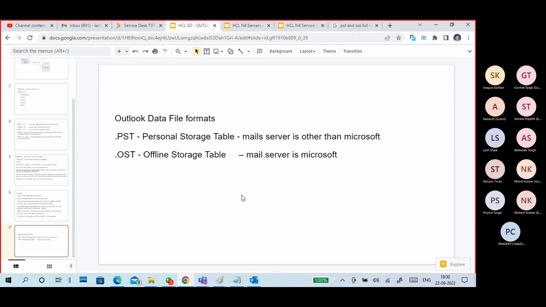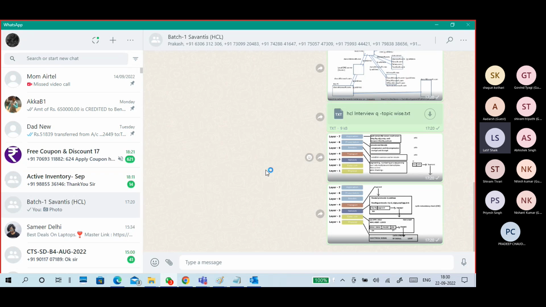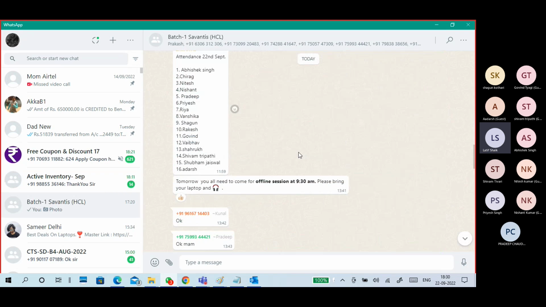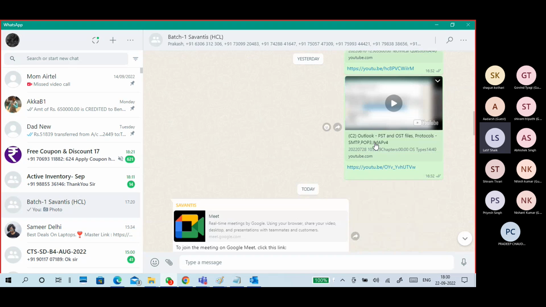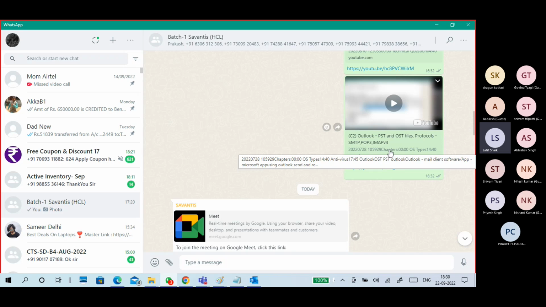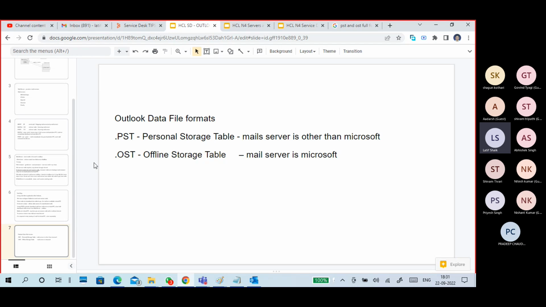Yes, sir. Okay. Next, I already forwarded an Outlook here. Can we see? This is Outlook. After this one, I will explain Outlook again in a separate way, so it is compulsory to go through it once. Otherwise, I will search for the proper way. So Outlook configuration is compulsory.